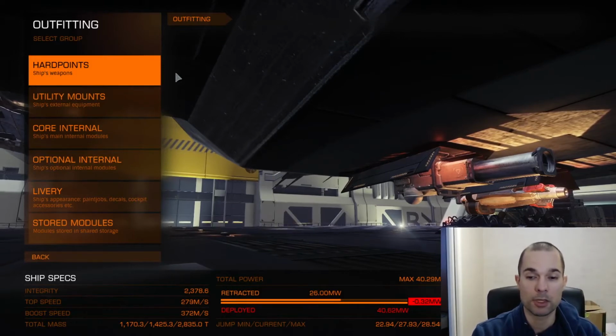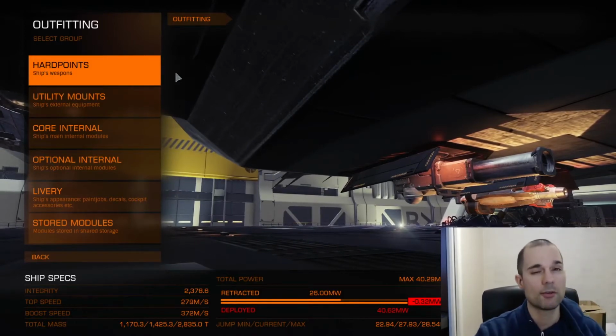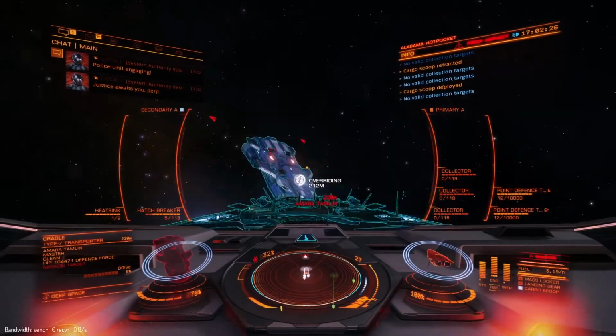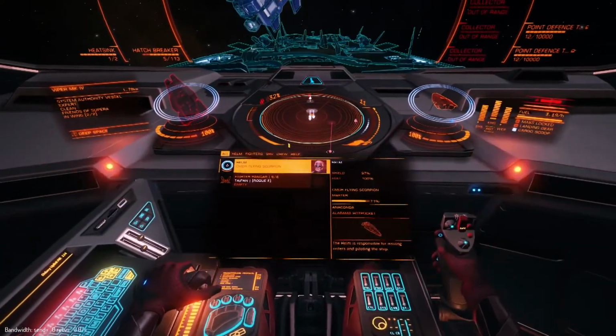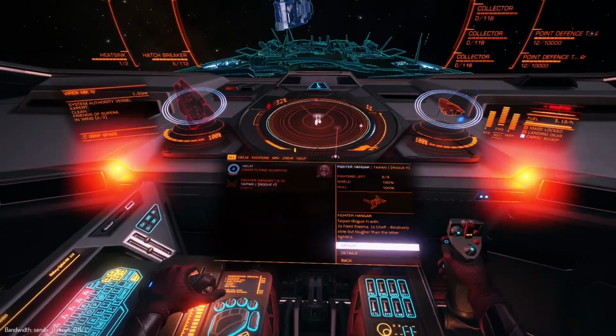I will pirate them in any system. So far, I haven't tried high security, though. I think high security might be too difficult, but I don't mind when the police show up. When the police show up, I launch this fighter hangar, or this fighter ship.